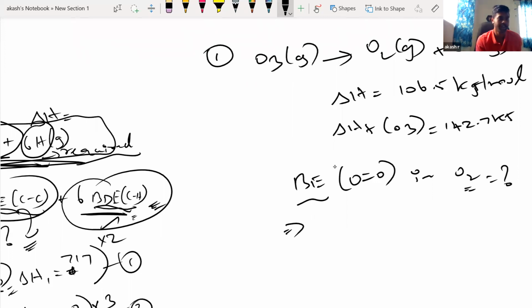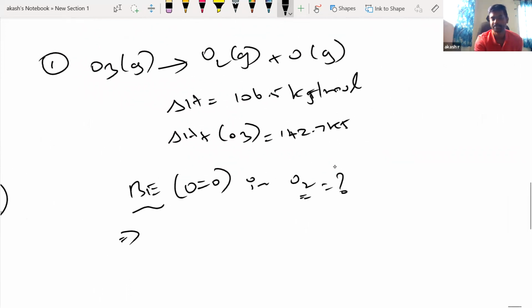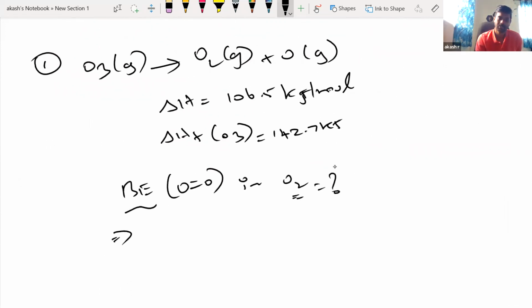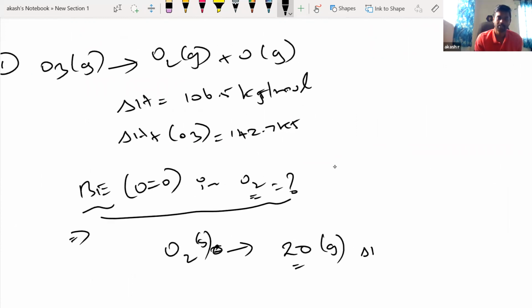Okay, did you get an idea how to do this? Fine, maybe let us write the reaction for this. Bond enthalpy of O2. How do we write the reaction? O2 giving 2O. Enthalpy of atomization, basically, isn't it? O2 has to get converted into oxygen atoms, or you have to break the double bond. So for this reaction we have to find the enthalpy. That is nothing but your bond enthalpy, isn't it?